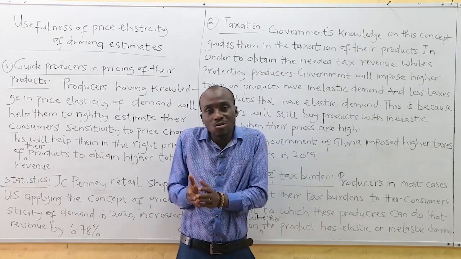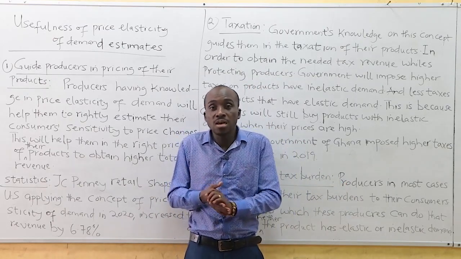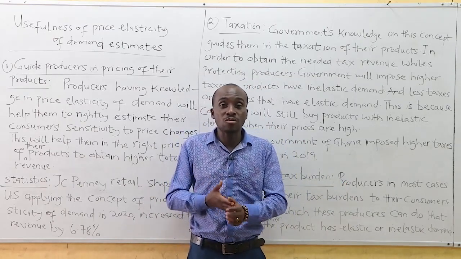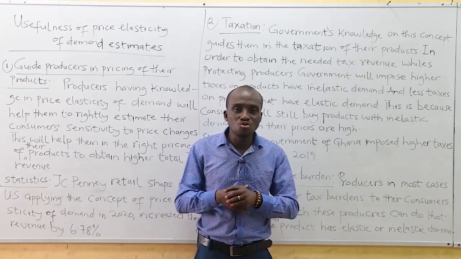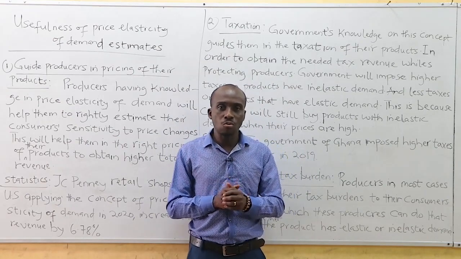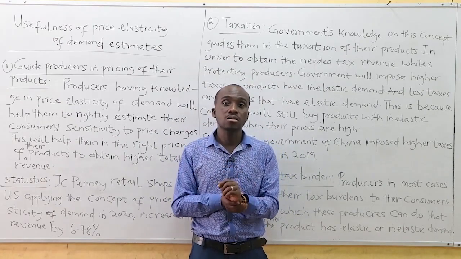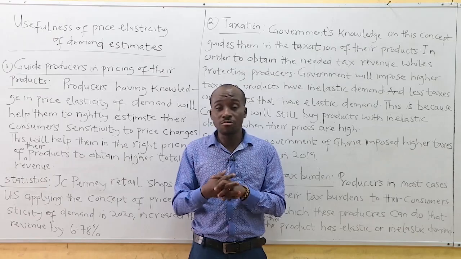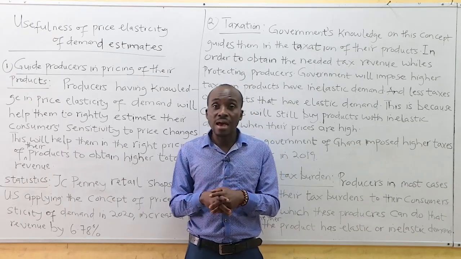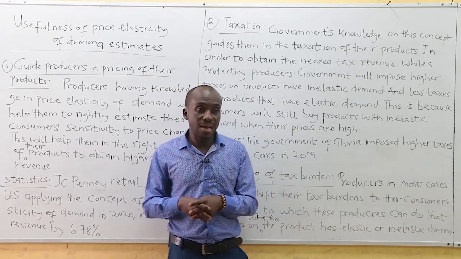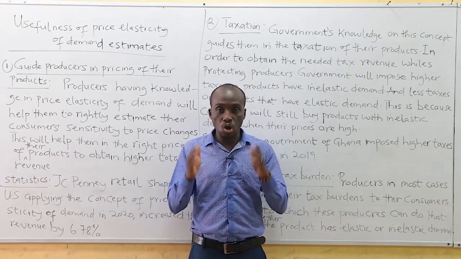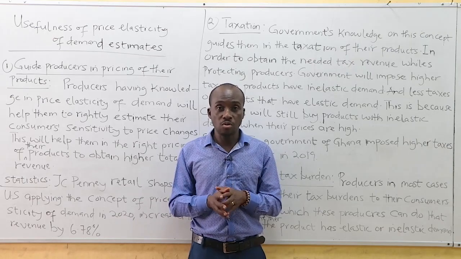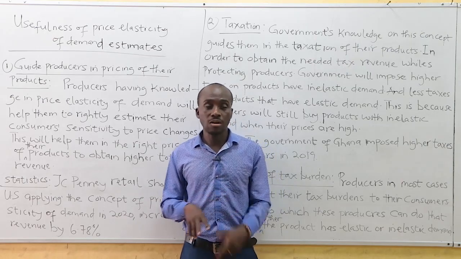And let's put less taxes on goods that are elastic, because with an elastic commodity, if you increase the tax and the price goes up, a lot of people stop buying. So it guides government, and this is being used by governments all over the world when it comes to taxing of products. It's used when it comes to VAT, sales tax and excise duties. Governments take all these things into cognizance when it comes to the pricing and taxation of products.